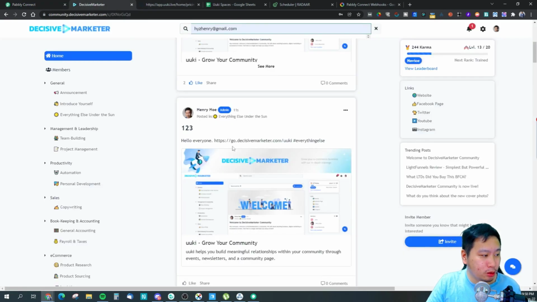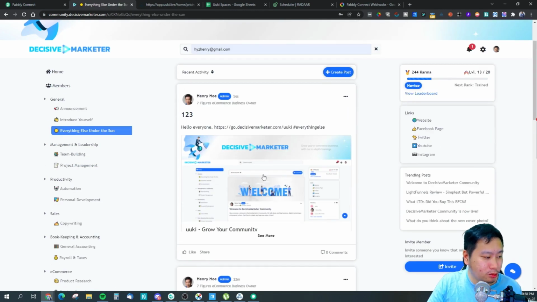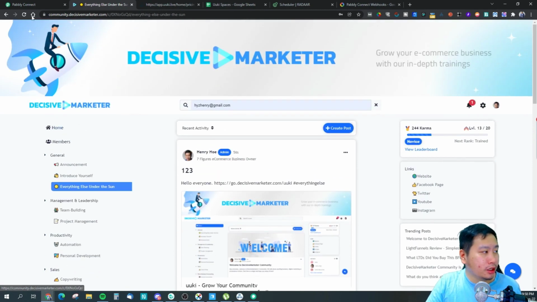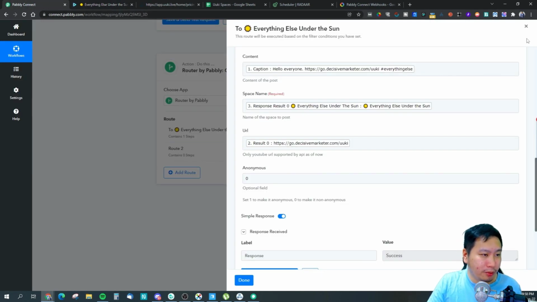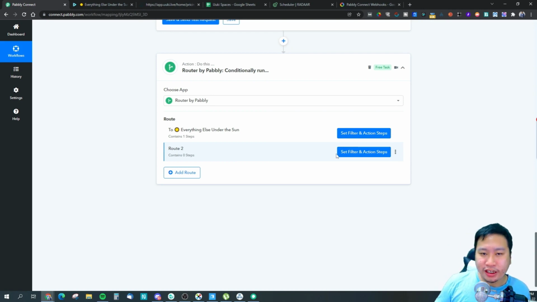Okay, so now it's posted in here directly. Okay, and if I jump into everything else, right, it says posted there, right? So if I jump in here, I will see this post right here. Can you see that? Okay, and you just need to map the rest of the routes, right? The filters, you got to set them up correctly into every single space, and it will then be automatic.